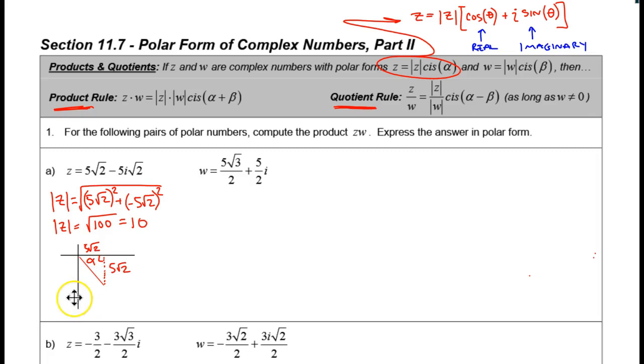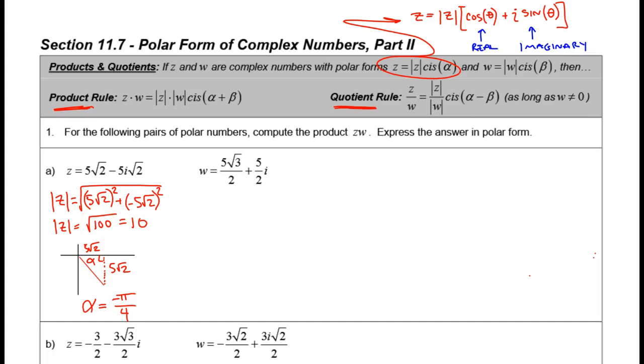And if I'm down in quadrant number 4 and my x and y coordinates have the same magnitude, that means alpha equals negative pi over 4. All right, so why did I pick negative pi over 4? If you recall, yesterday we talked about the principal argument of the complex number in polar form would go from negative pi to positive pi. All right, so that's all the pieces parts we need for z.